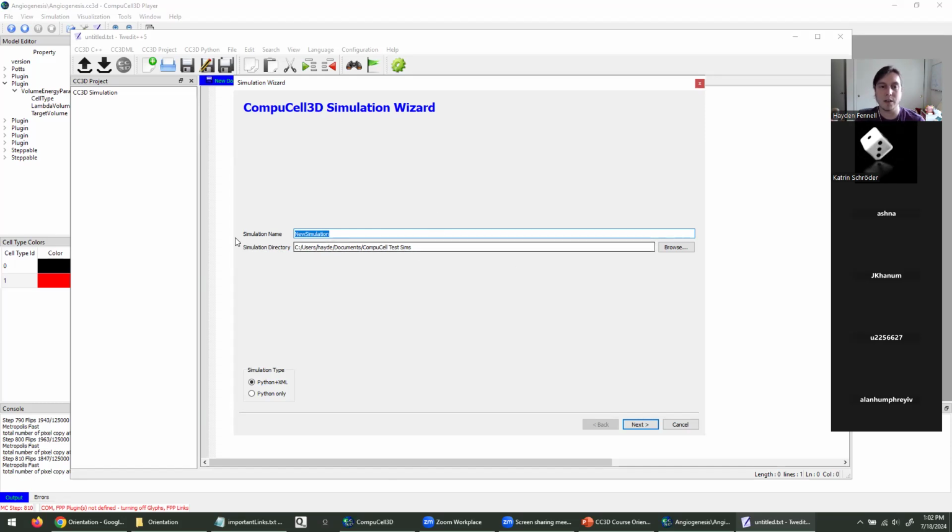So I've already got mine set up, and then we need to give it a name. Some details on naming. I think we have a slide on this in the slide deck. Your simulation cannot start with a number. The simulation name can include numbers, it just can't begin with one. So we're going to call this growth sim. CompuCell names also cannot include spaces, but you can use underscores.